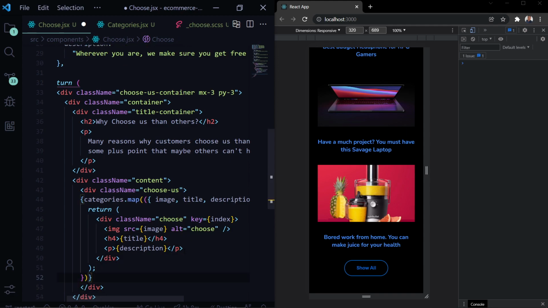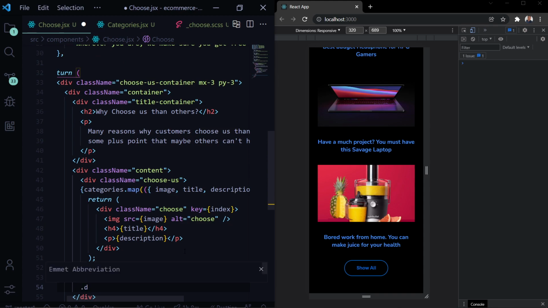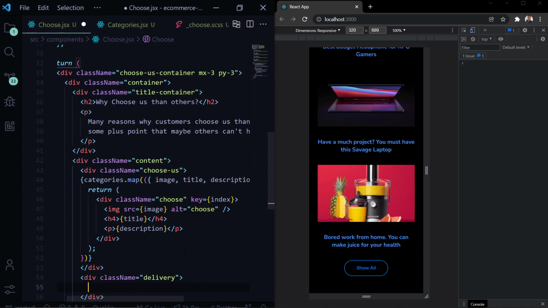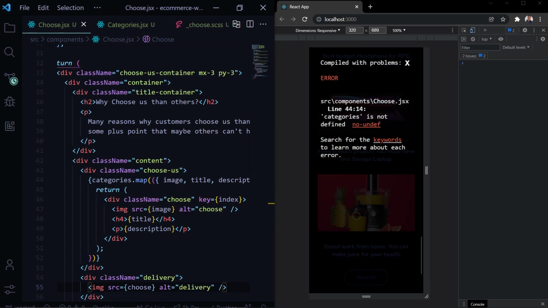And after this div we will have delivery, and inside we have image with source of choose, and image alt would be delivery. Save it.